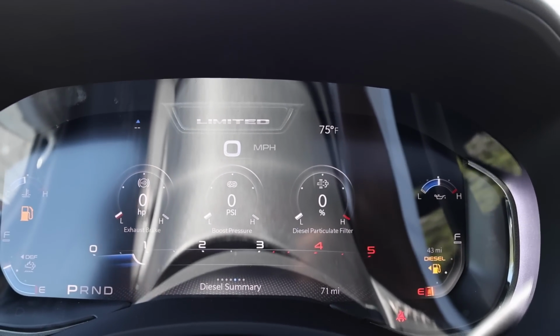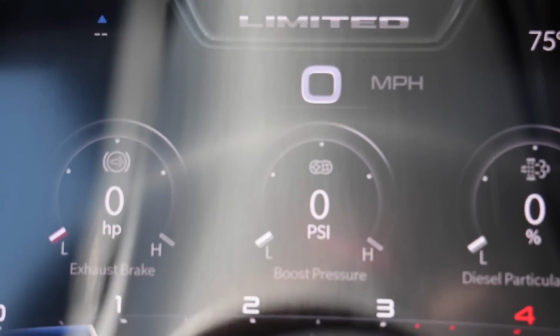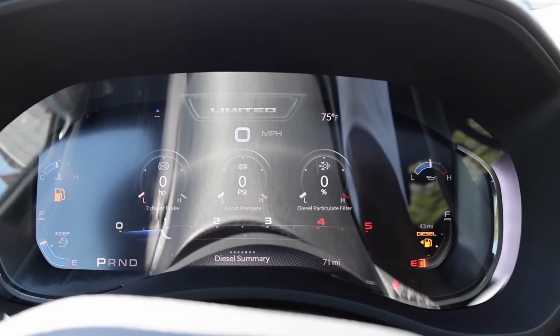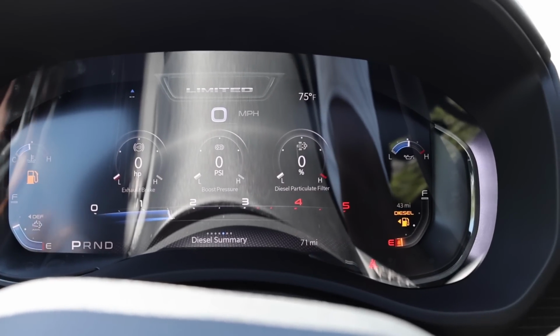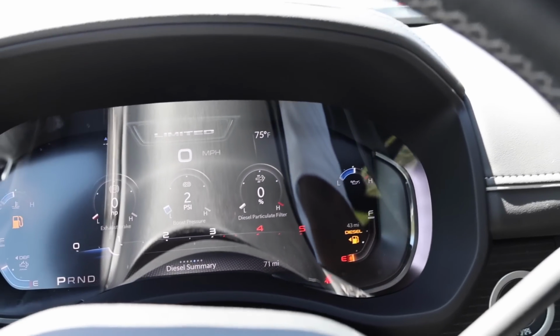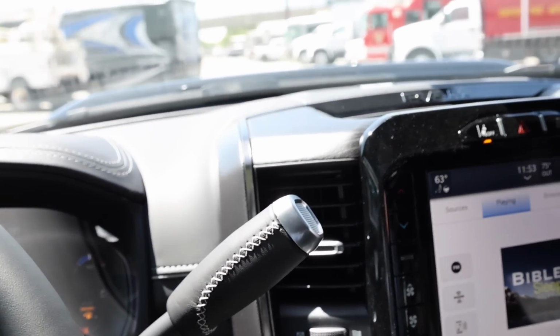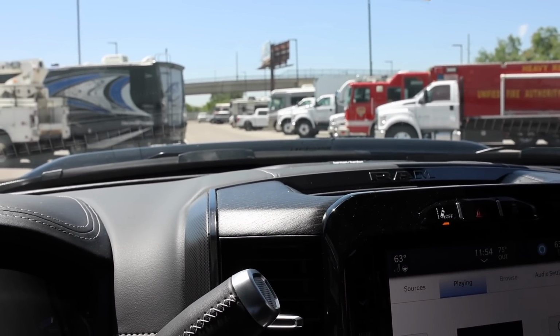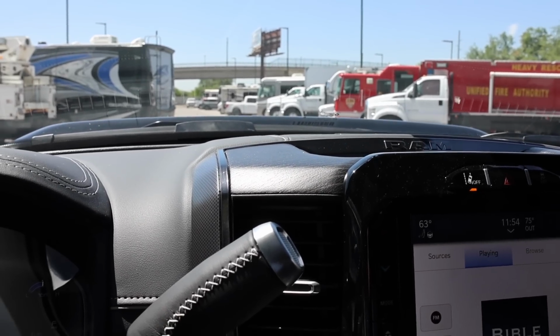If you're new to turbocharged engines, that boost pressure will help you get better fuel economy, because you can limit how much boost you're going to go. Like, when you're accelerating, it's not going to work right away because it takes a little bit of time for that turbo to spool in these Cummins. But yes, if you use that while you're driving, especially when you're going from a stop, that is super helpful.